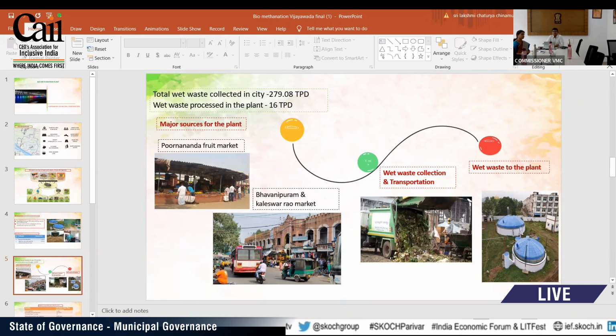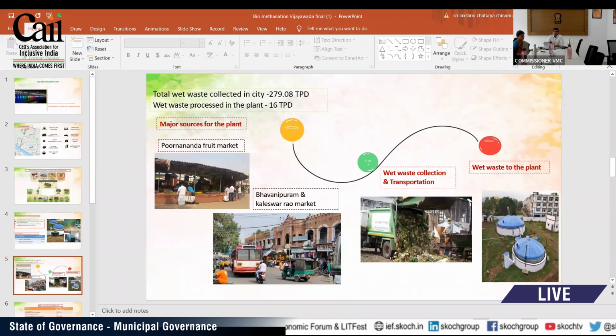They will dump the pure waste into the bins, and before the waste is loaded into the compactor, basically a physical evidence in terms of a video or a photo is sent to me. Basically it is sent to my command and control center. They would keep on watching whether we are mixing any other type of waste in this wet waste or not. Only when the clearance is given, they would be transporting this pure wet waste to the biomethanization plant.